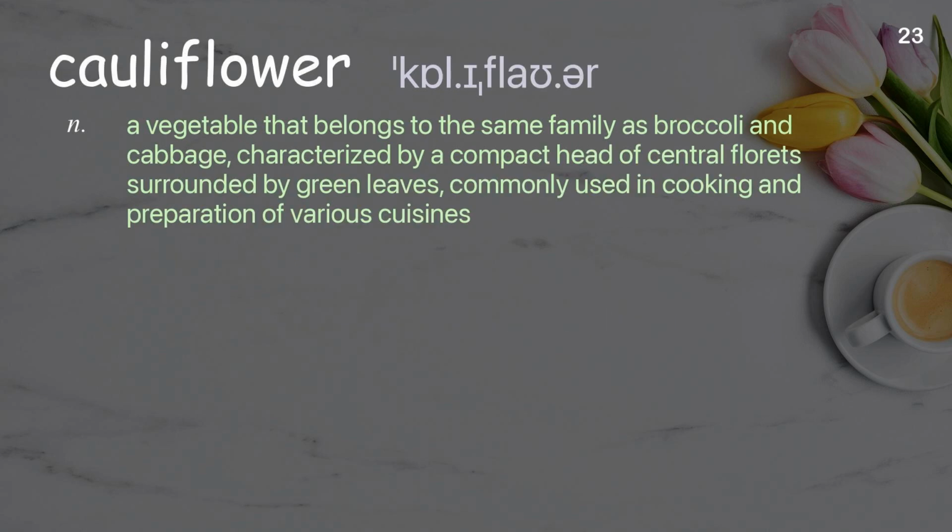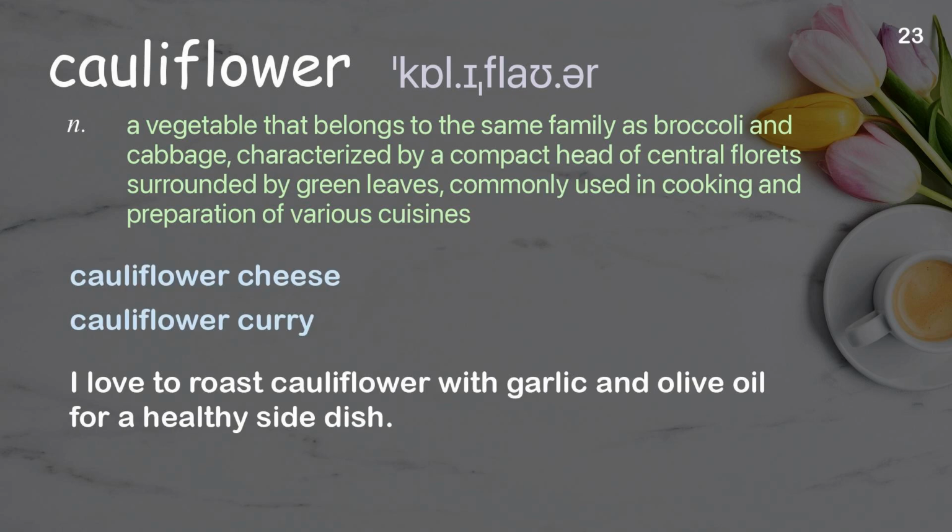Cauliflower. A vegetable that belongs to the same family as broccoli and cabbage, characterized by a compact head of central florets surrounded by green leaves, commonly used in cooking and preparation of various cuisines. Examples: Cauliflower cheese. Cauliflower curry. I love to roast cauliflower with garlic and olive oil for a healthy side dish.